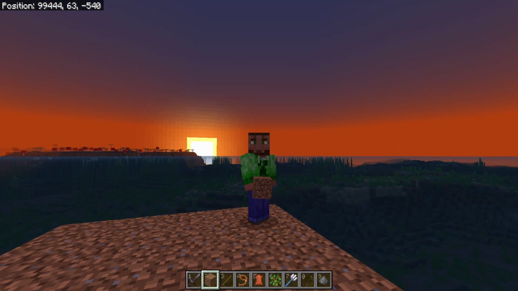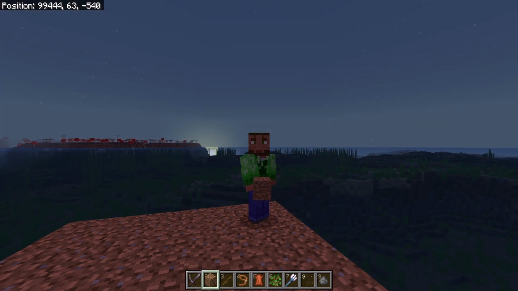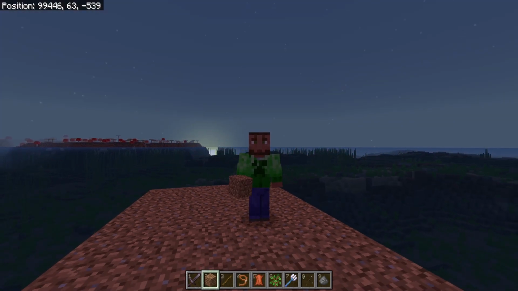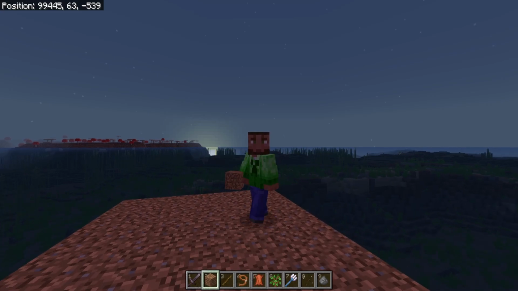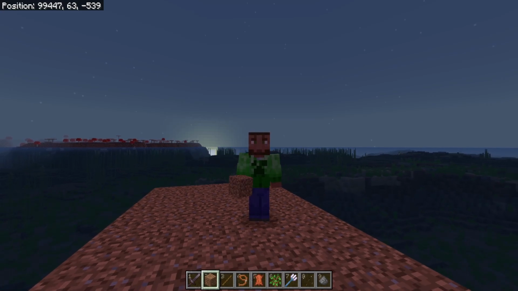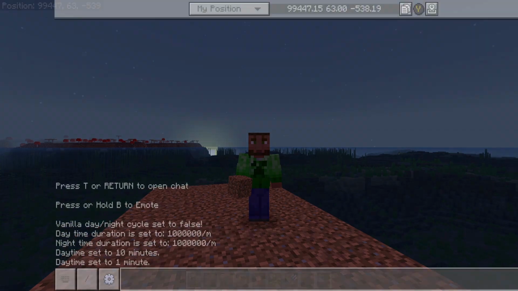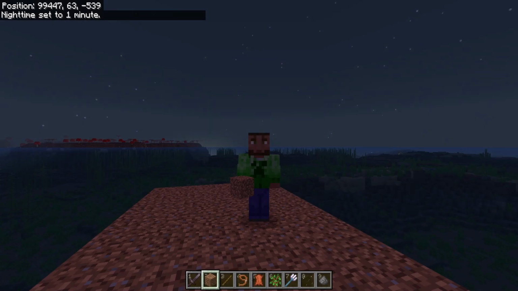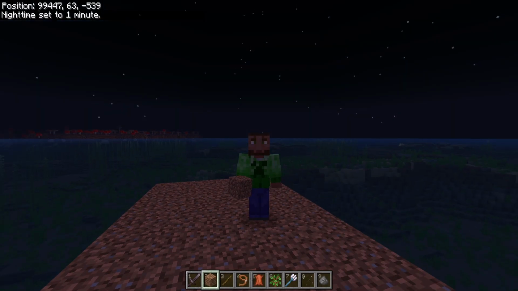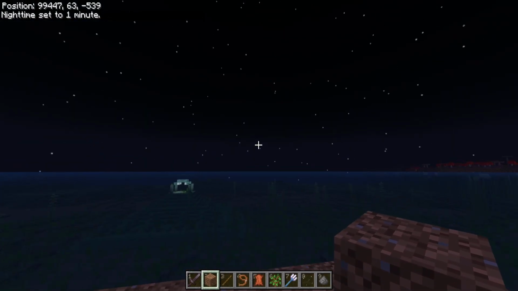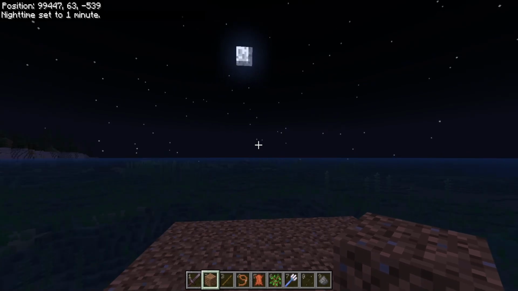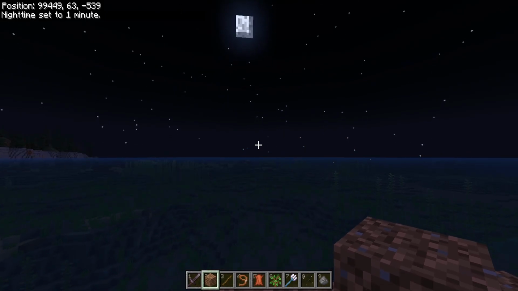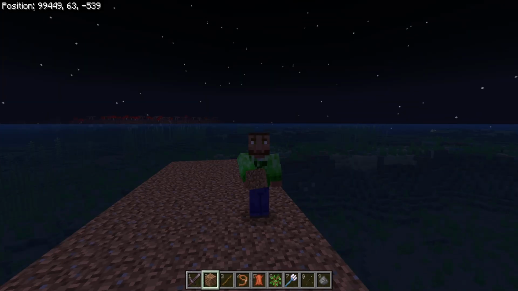And because the nighttime is still set to 1 million, that is actually going to pretty much stop in its tracks. Although it hasn't actually stopped, it is just moving so slow that we are unable to really see the movement of it. However, if we were to change the nighttime to 1 minute, you'll be able to see that that's going to start moving again at the same speed, and that's basically going to move across the sky at the rate of making the entire night cycle 1 minute long, which is amazing.